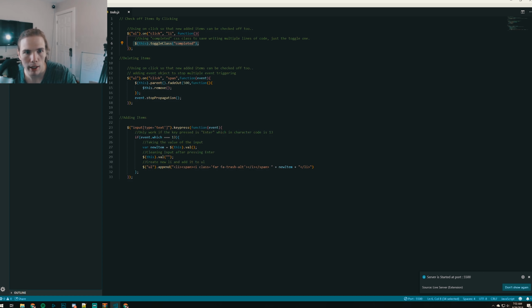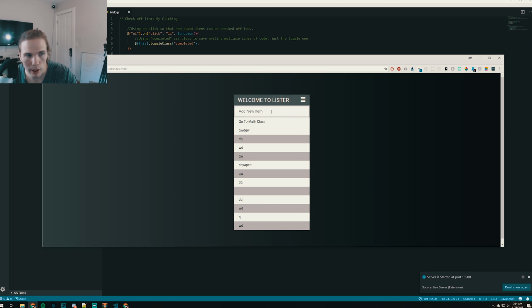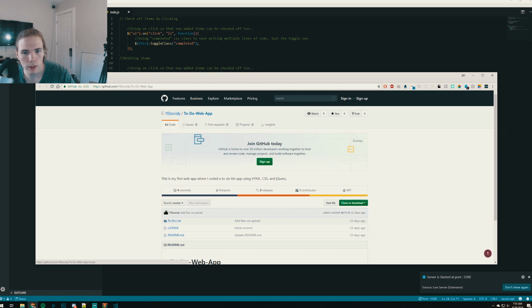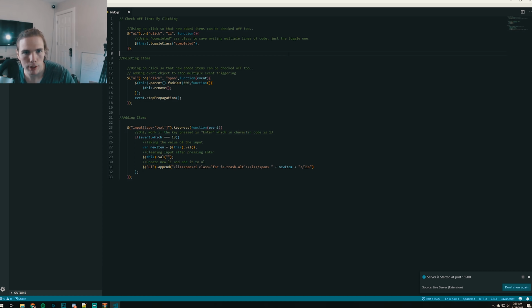I like that you did a count here, so you have if the key enter is pressed, which is character code 13, you are correct. So I can type something here, and then I can hit enter, and it works. So I like that you accounted for the enter button, as well as clicking complete. So, Zordy, good stuff. Just fix those couple issues that I have with it, and I think you'll be well on your way, sir.